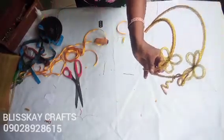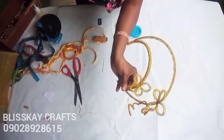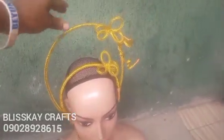So you can see the way it looks like. How do you see it? I hope it is beautiful. Now this is how it looks like when it is worn on a manicure head. So it all depends on what you want.